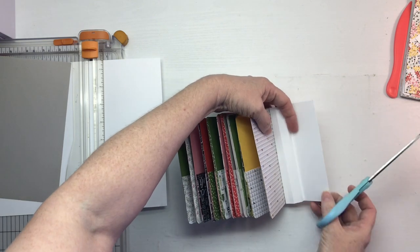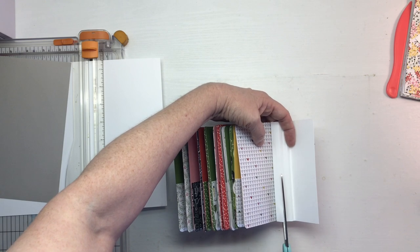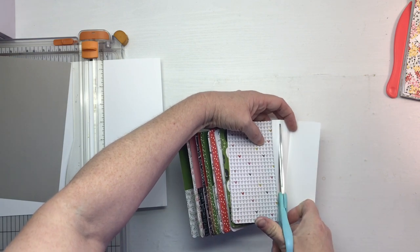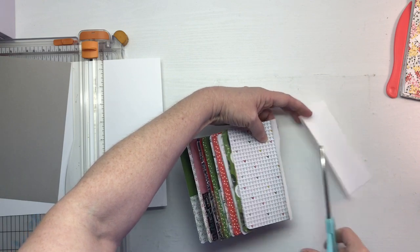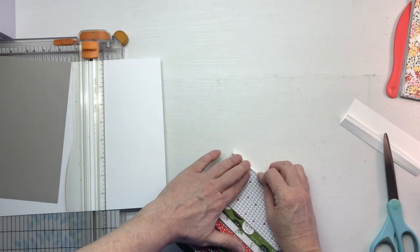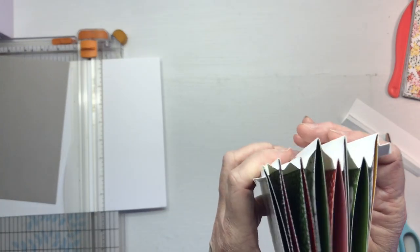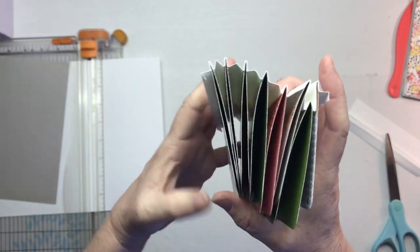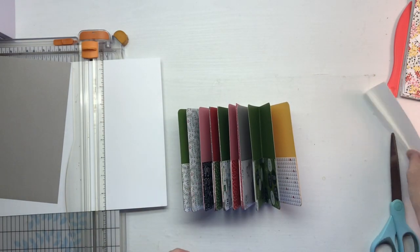Okay, now that we have all of the 8 pages added to the white cardstock strip, I'm going to trim away the excess paper. I'm going to leave a ridge and a valley. So you're going to leave 2 sections of 1/4 inch pieces there. You'll notice they have a ridge and a valley. So that last little part there, that little piece that sticks up, that is what will attach to the back cover page. So just make sure you don't trim away too much.